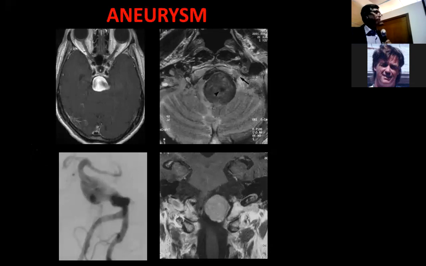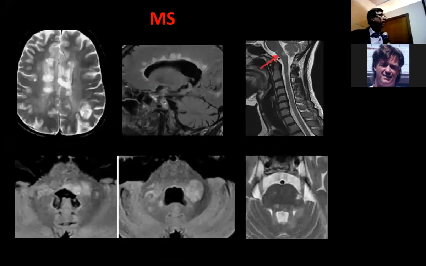Aneurysm. Is this an aneurysm? Yes. This is a viable, alive aneurysm. This is a thrombosed aneurysm. It looks like a tumor. So people, like in the insurance companies, they don't want you to do an angiogram. Why should you do angiogram? Why should you do CBC? You just get the patient the same day. Why should you admit him before?